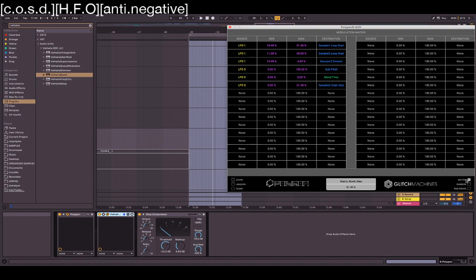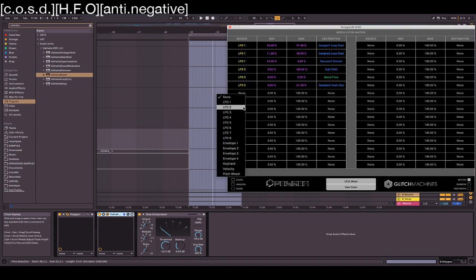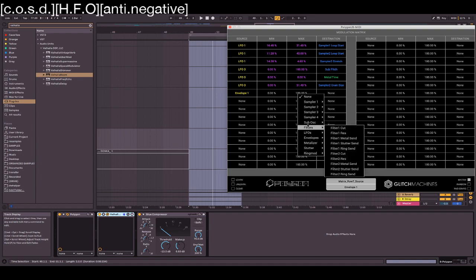Okay, so now we're going to go into LFO3, and this is going to be in retrigger mode. I want to start over every time I hit it. I want it to pitch down, so I want it to be a saw down. I can add another pitch envelope too, so that's something I'm going to do. So we'll use envelope 1 for that. And I'm just going to assign it to the sub oscillator for now. So envelope 1 onto sub oscillator pitch.